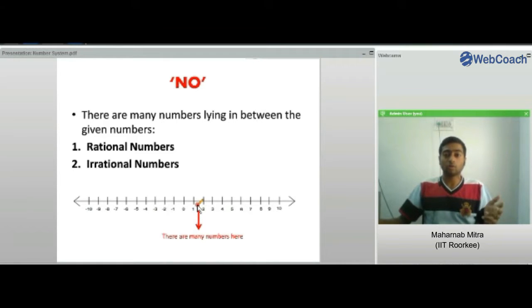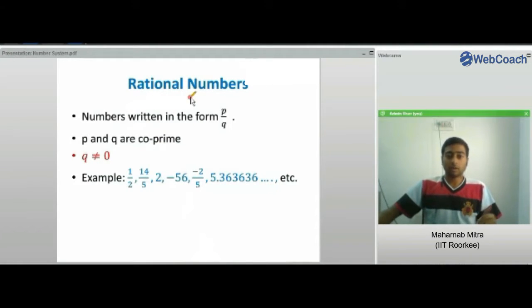And even further, if you go on dividing it, you can also represent very minute numbers also, like 1.7352. You can also represent such numbers in a number line, and these numbers lie between two integers, as you can see, right? There are two classes of these numbers as written here. The first class is called the rational numbers, and the second class is called the irrational numbers. And in the coming slides we are going to talk about these two types, rational and irrational numbers. So let's start off with rational numbers.